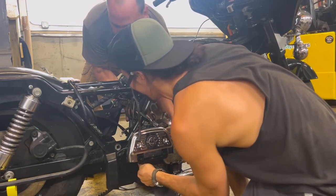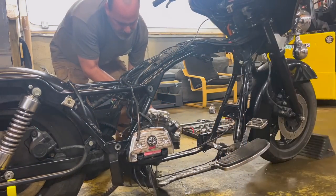Grab the shaft. Ready? Go ahead. Yeah, beautiful. All right, here comes the transmission.